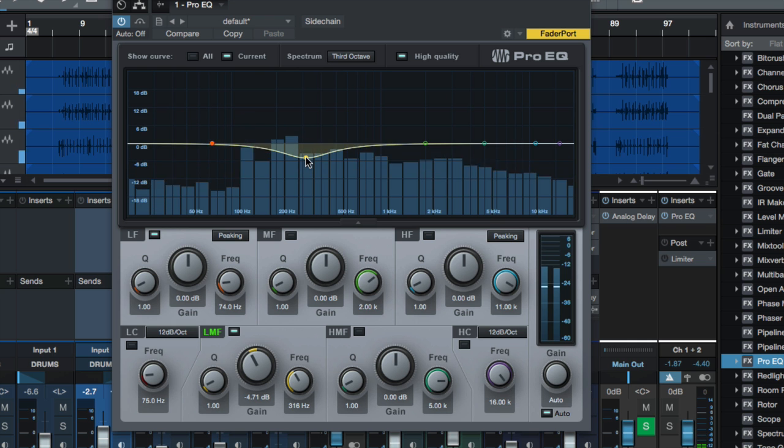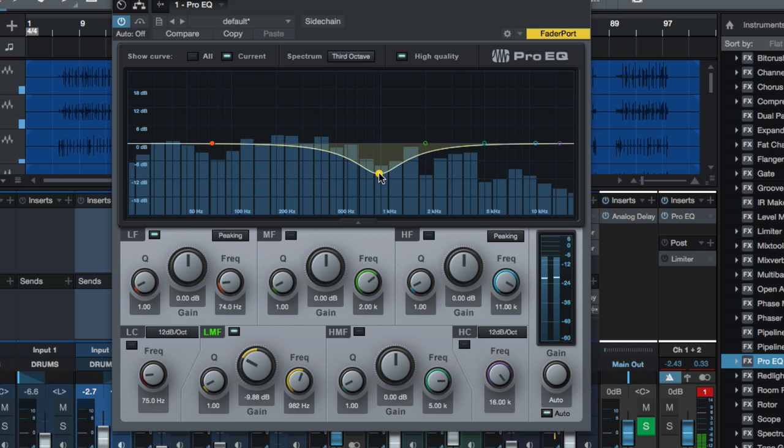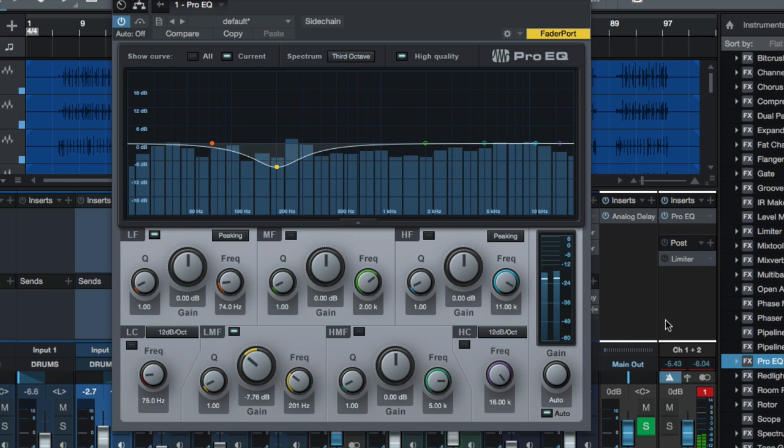So I'll turn it back up. And with auto turned on, listen to how the volume of this whole track pretty much stays the same as I do these EQ moves, which allows you to hear what the EQ sounds like instead of hearing it being louder or softer with the adjustments that you're making. And that's important. You want to base it on the fact that you're making a good decision, not the fact that you just made it louder or quieter. So here's what that sounds like.